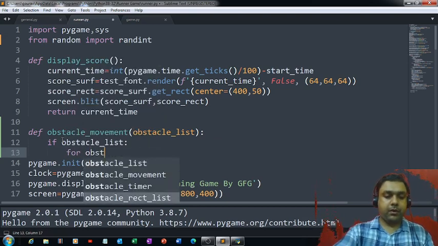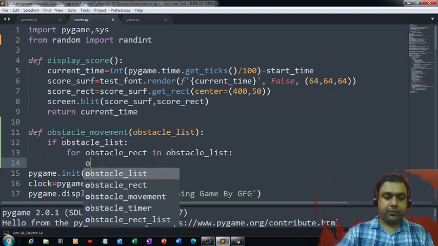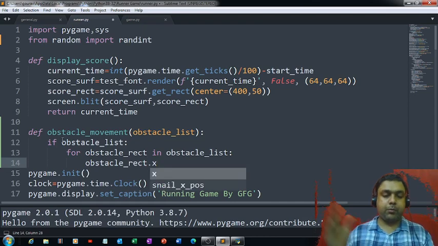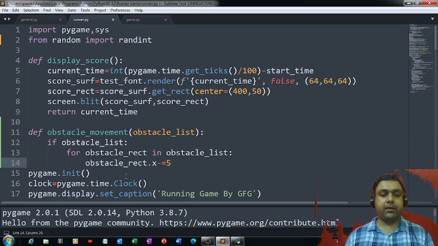So for obstacle rect in obstacle list, and obstacle rect dot x, because we want to see the snails moving along the x-axis, and they should come from the right side and start moving towards the left. So that is the reason we need to pass this thing to obstacle rect.x. So this is perfectly fine.